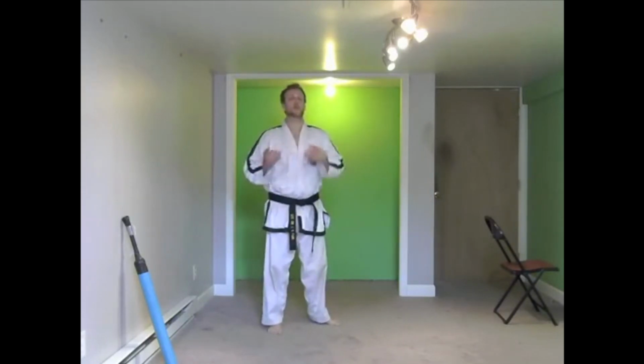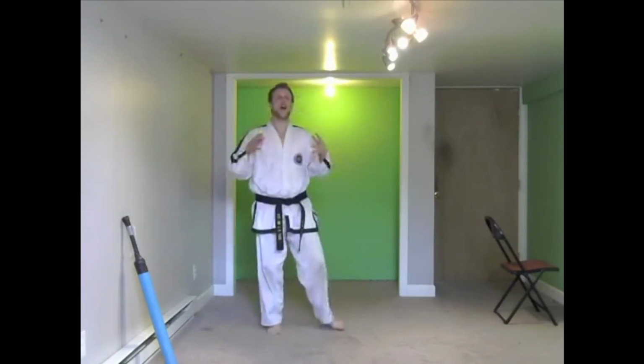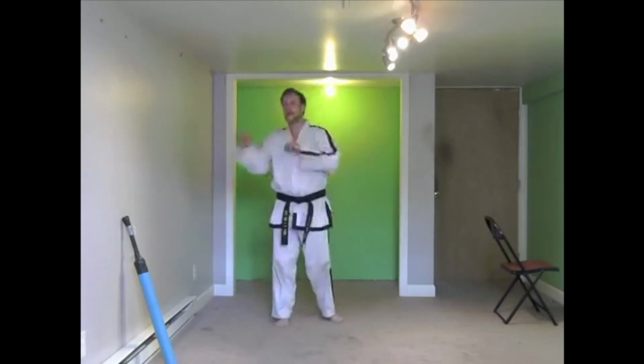And you don't need to use them in context. The double step, the spin, the step here, the step down, the shift, the slide, the fade, the high punch, the middle punch, the closed stance, the bending stance, the swivels, all of that are held within the realm of the patterns. So once you know all the patterns, then you know all of the basic and advanced techniques of Taekwondo, and they're at your fingertips. You've practiced them a bazillion times. So you can take them out of the patterns and use them in any way you see fit.